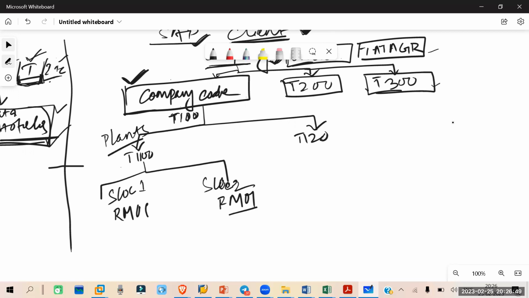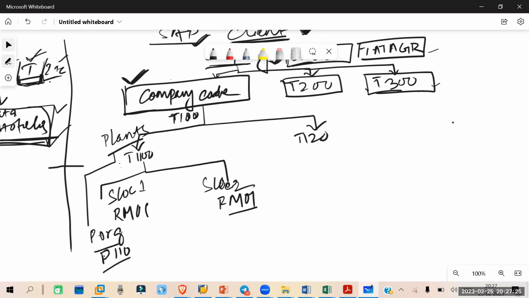Similarly, in the non-SAP organization structure we have a purchasing department, which we call a purchasing organization inside the plant. So here we can have a purchasing organization. This is also a 4-digit code. You can take any nomenclature, let's say P110. It is assigned to the plant, that's why we are taking a similar kind of purchasing organization, 110.